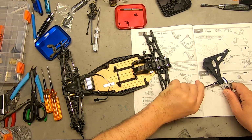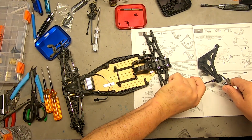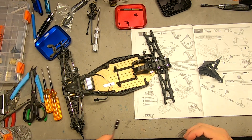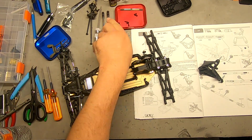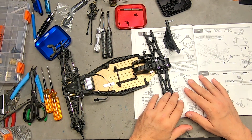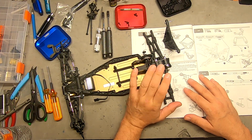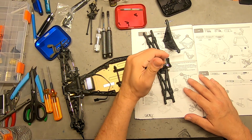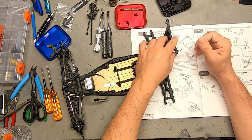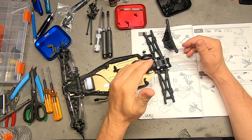Now, one thing I'm not going to be able to completely emulate is the springs for this build, because Dakota Fend is using Kyosho springs. That is one thing you will see a lot, is that not that pro drivers are necessarily using Kyosho specifically, but that people will use springs from different manufacturers that are the same diameter, because they're looking for a specific spring rate or a specific result out of a shock absorber.